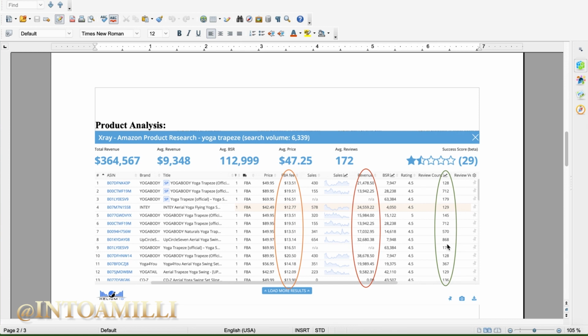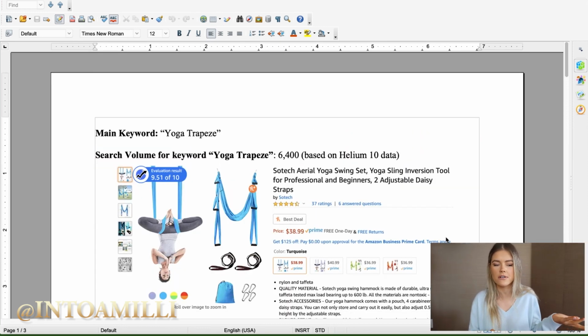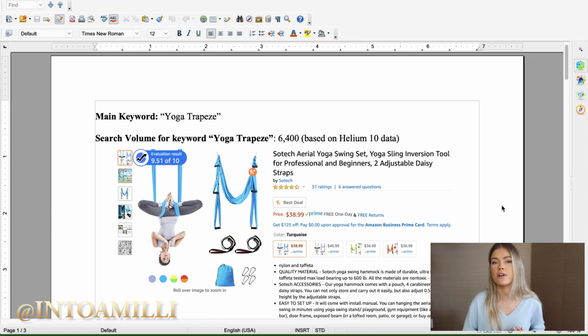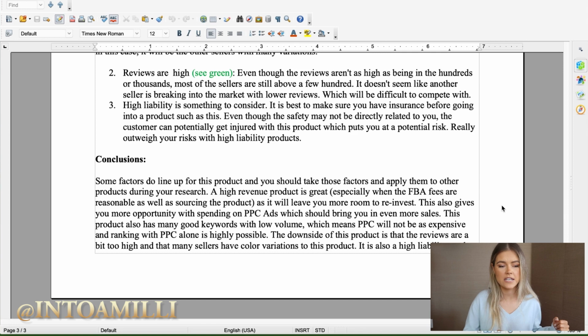And then the third reason why you shouldn't go into this is that it's a high liability product. I mean, just look at this. What if someone doesn't mount this correctly to their ceiling? God forbid they fall and crack something or break something. It's just not the type of responsibility that I want to take. I don't know if they're going to try to sue or whatever. If you do any high liability products, make sure you have insurance. Not health insurance, but actual Amazon insurance and liability insurance, because if something does happen and it gets back to you, you just don't want to be in that position, right? So that's that.